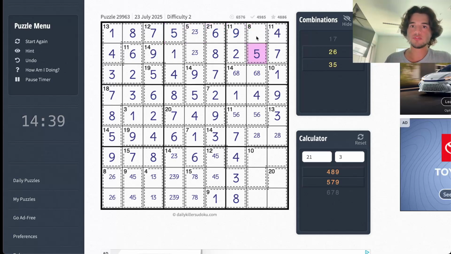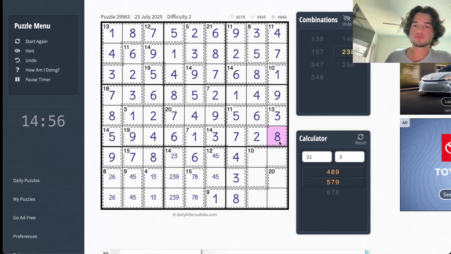5 can't go there, so 5 must go there, and then 3 must go here, which leaves you with a 2 and a 3. And now 8 here. We'll eliminate that, which will eliminate the 6 here. That eliminates the 5. 6 is eliminated, which leaves us with an 8, completes the 2, and then the 8. So now we'll take a look at the bottom of the puzzle again.